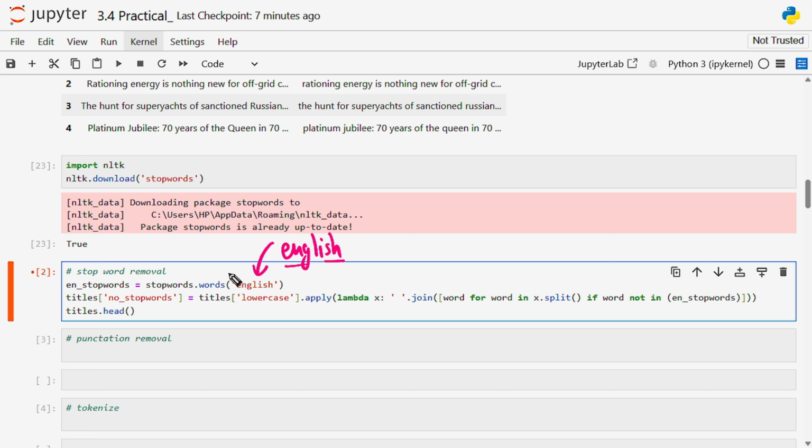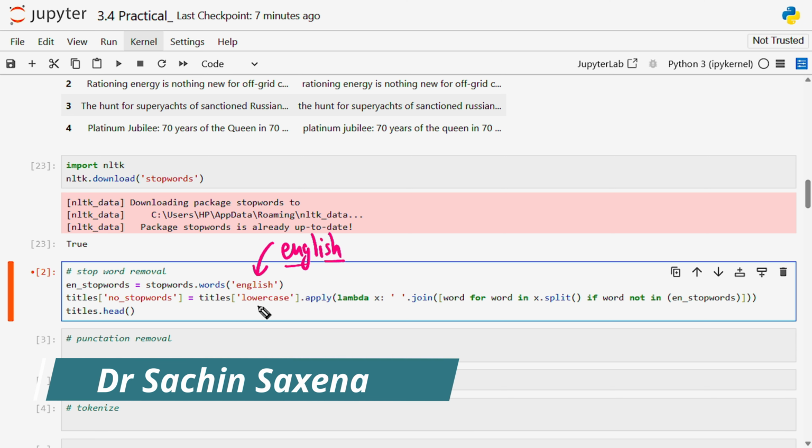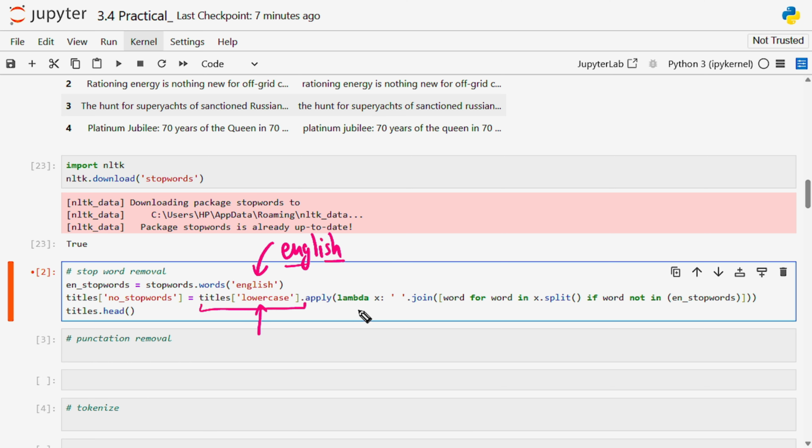Those are already there. First, I'm going to select this lowercase column, then apply this function which is going to join and split words which are not in this stop word set. So what is this n stop word? This is a set consisting of all the stop words.